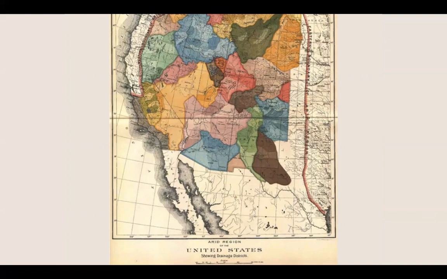this is a map that John Wesley Powell prepared. He's a famous explorer. He led a series of expeditions down the Colorado River beginning 1869, became the director of the U.S. Geological Survey, and prepared this whole report and prepared this map. So this becomes important because the Congress is saying, hey, John Wesley Powell, how are we going to settle these arid western lands? What are we going to do here? And Powell had an answer.